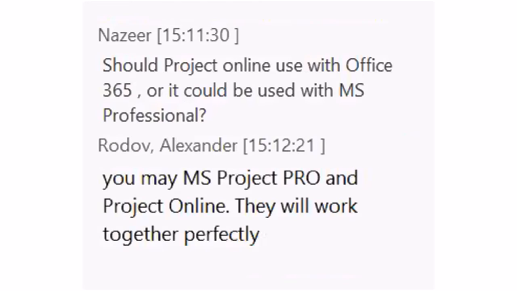We have a full drag and drop task board, a virtual sticky board, where you can move tasks from the to do column to in progress, from in progress to done, and make changes to the schedule. You have team rooms where you can run virtual scrum meetings. It's the full Agile framework. It's compatible with SAFe.